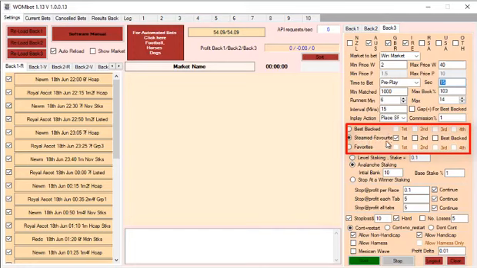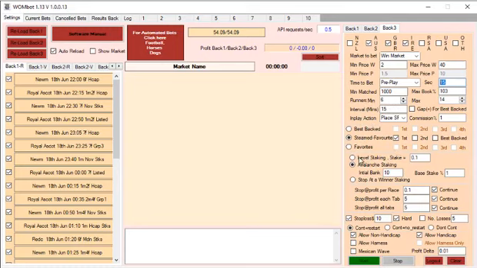I'll show you that in a sec. And we've got steam favourite. If the favourite is a horse that has firmed in the market, then it will be the horse that will be bet. And then we have favourites, which is just looking at the market, and the lowest priced horse in the market is deemed the favourite. If it meets the other criteria, like our price range, then it will place the bet on that.